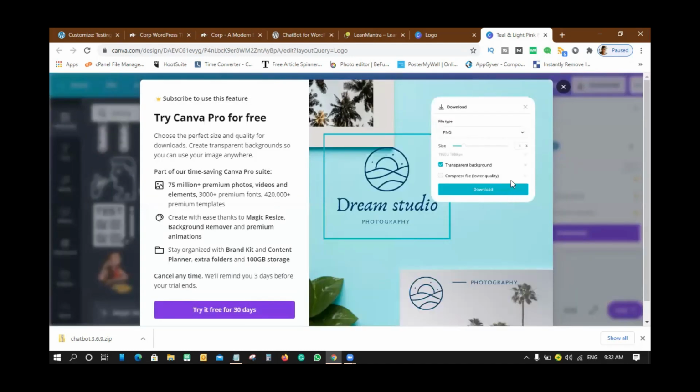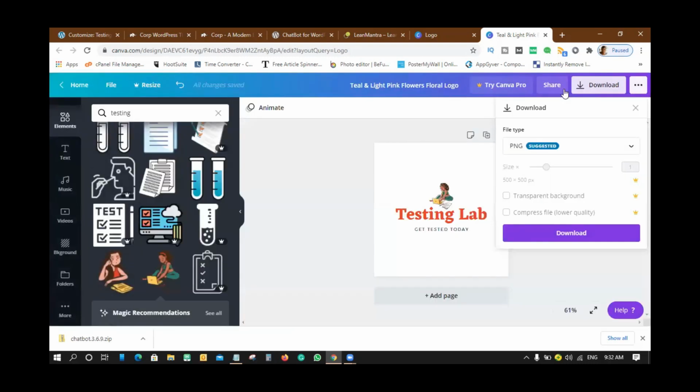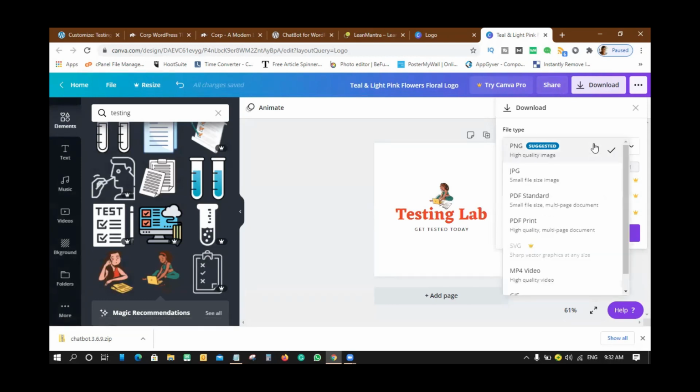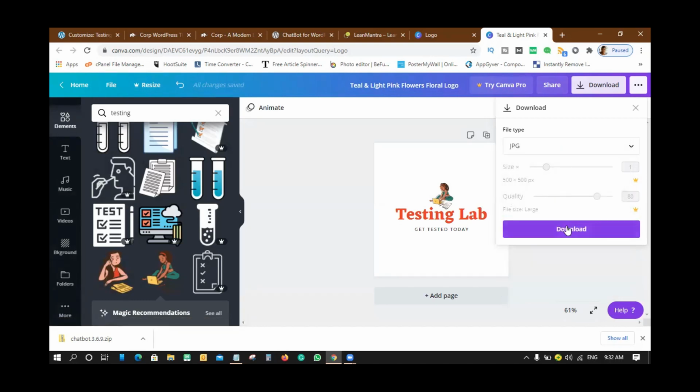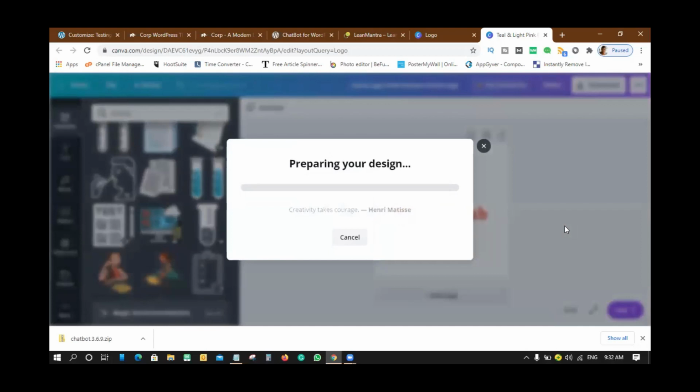Now here, if you really want to make use of the transparent background, you have to go and use the paid one, right? There's no choice. So let's say I am going to download this as JPEG. That's okay for the time being.